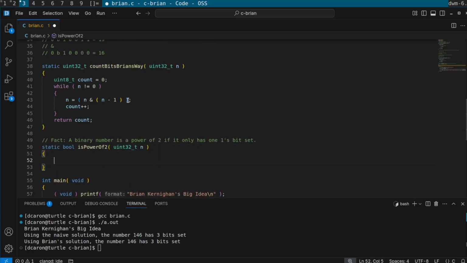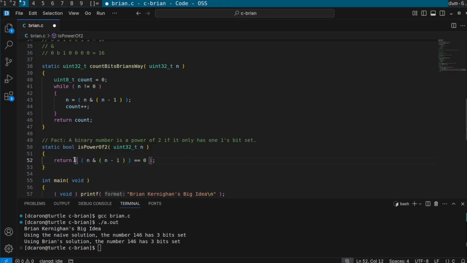What should happen is after we apply Brian's algorithm, the number will be 0 because we've extracted the first set bit. So there should be no more set bits. But if the number has more than one ones bit set, then this number will be non-zero, and thus it's not a power of 2.